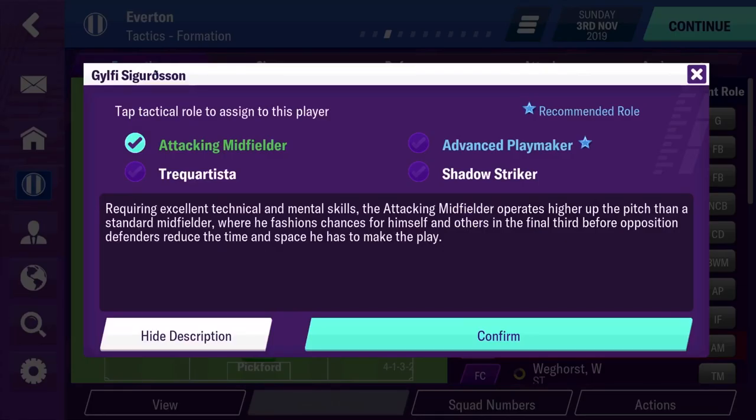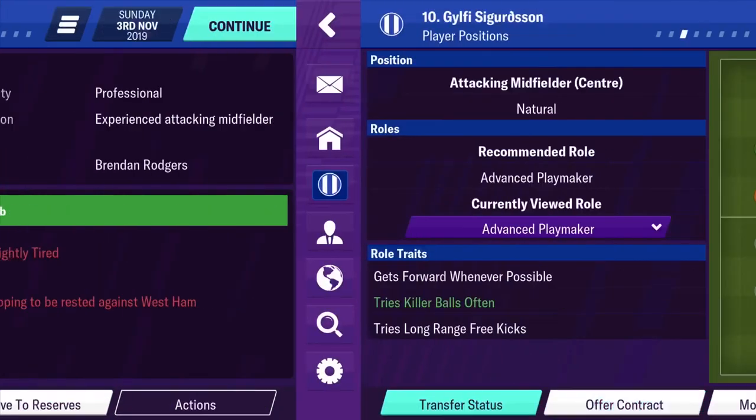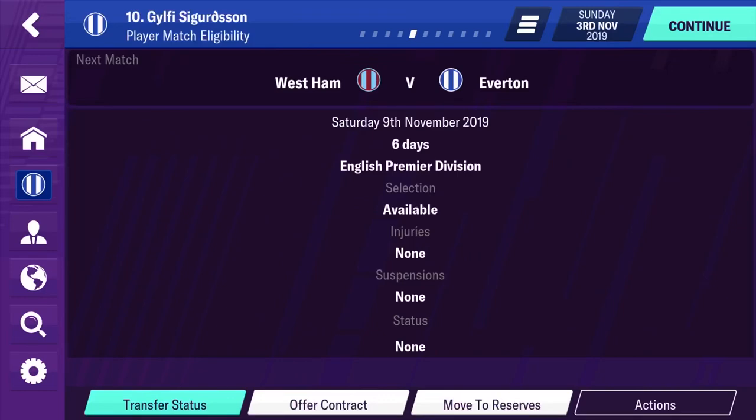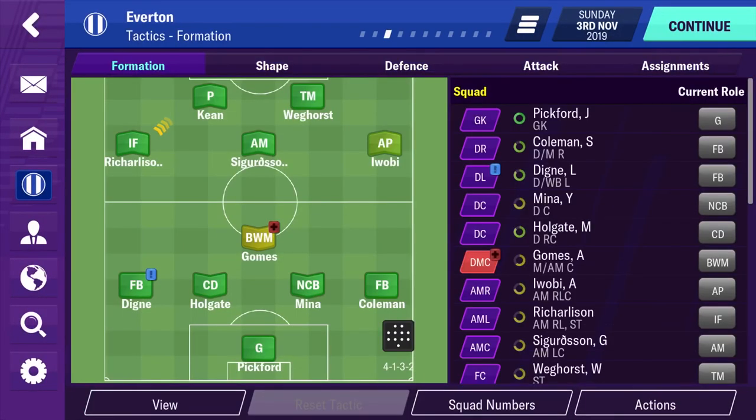Now, in the central attacking midfielder position, you want an attacking midfielder. People might say advanced playmaker, but I prefer the attacking midfielder role. For me, he should be working. Although, in saying that, maybe you could try the advanced playmaker role. 3 goals, 3 assists in 13 appearances isn't great, so maybe trying the advanced playmaker may be good.